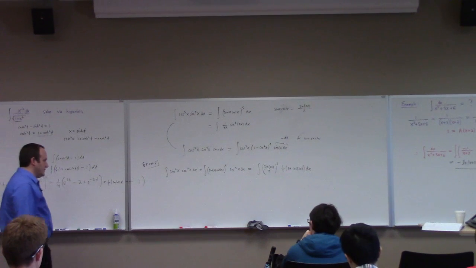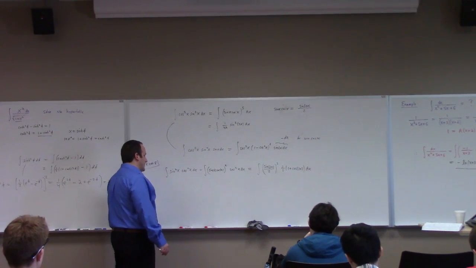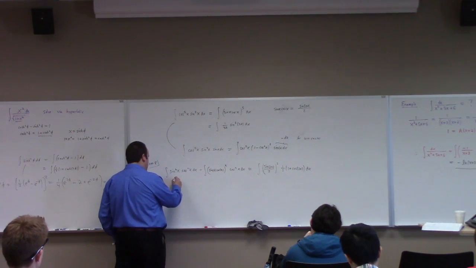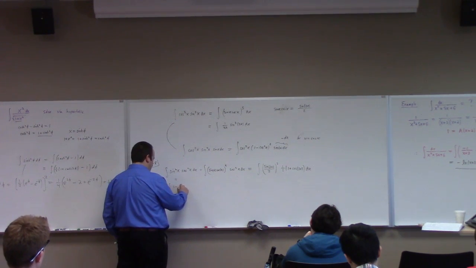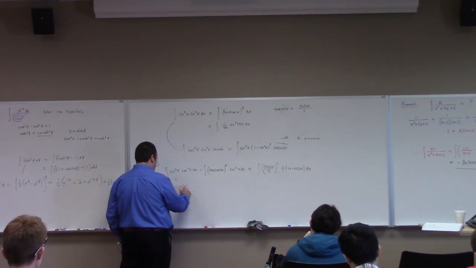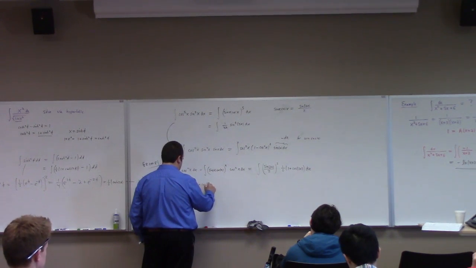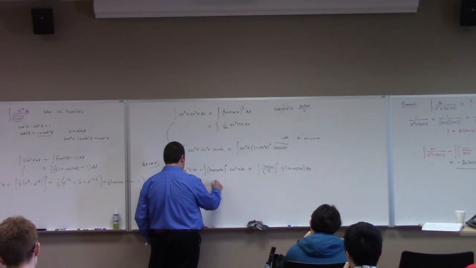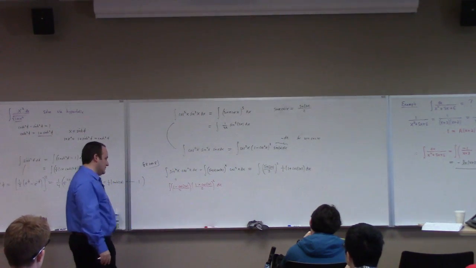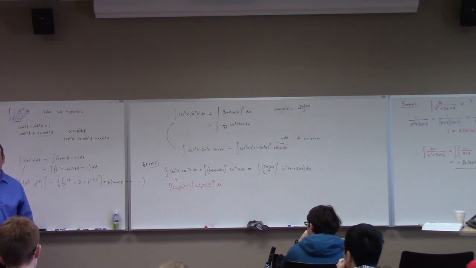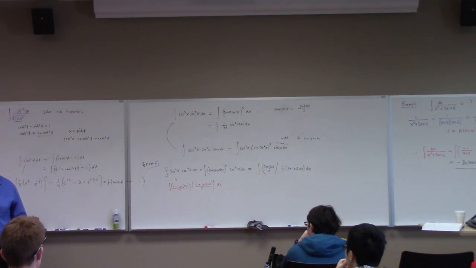The less insightful way of doing this, which is the way I will do it if I'm tired and not thinking, or just really want to write a lot, is that you could look at this as 1 minus cosine of 2x divided by 2 times 1 plus cosine of 2x over 2 squared dx. And then you could FOIL that thing out, and you'd get cosine squareds and such, and then you can break those down to cosines of 4x, and eventually you'd work your way down to like cosines of 6x and stuff.